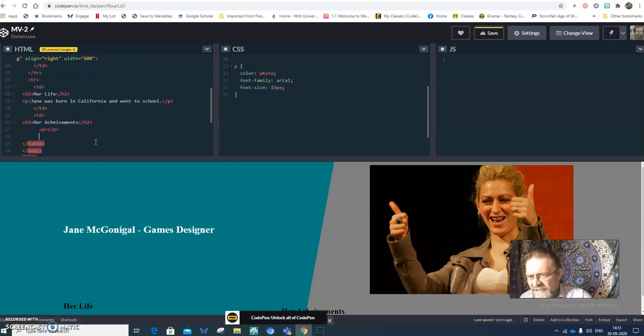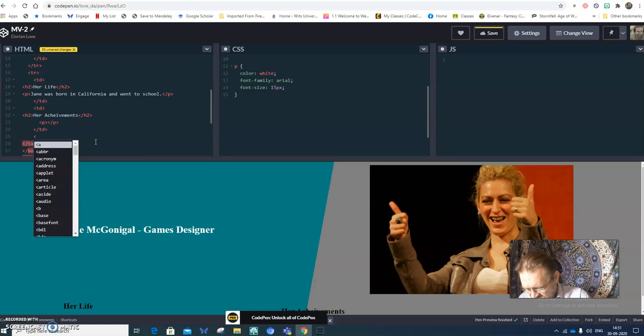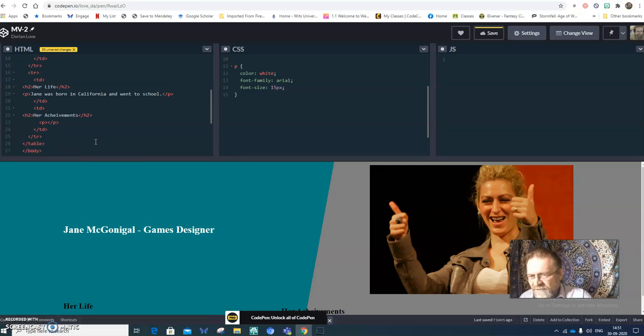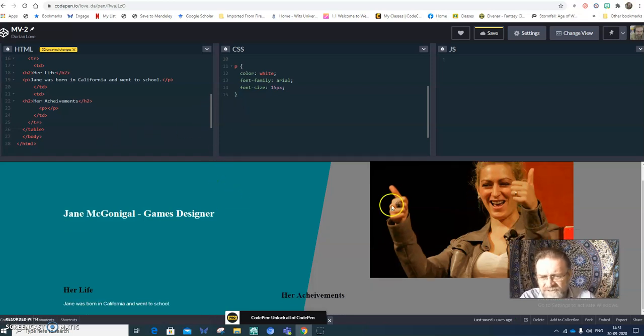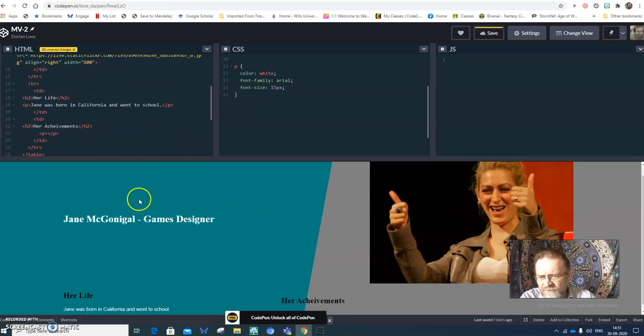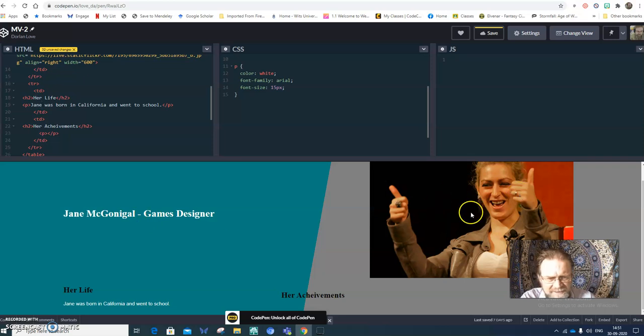So I'll just create that quickly, close my table down, and then close that row, and then the table itself closes. So what I've tried to do now is my first row has the main heading and a big picture of Jane, and then underneath that I've got two columns which now have her achievements and her life.